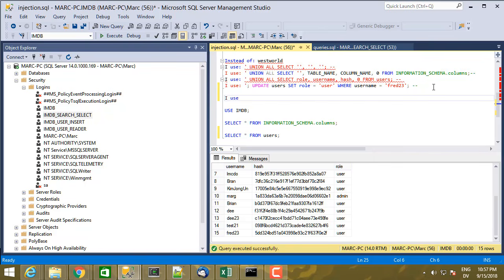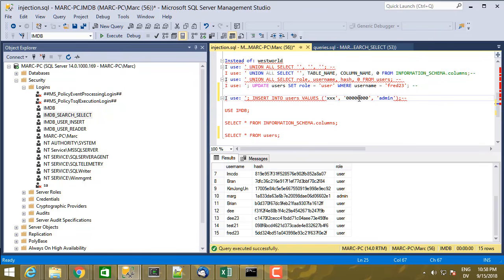So that's presumably the end of either the name, the username or password, and then insert into users values, and then let's go username XXX, hash whatever, and role is admin, dash dash.